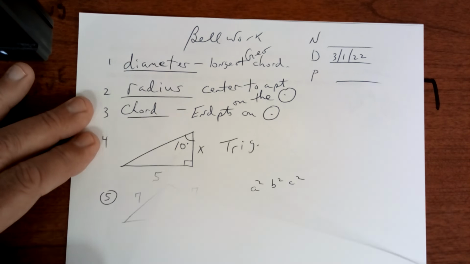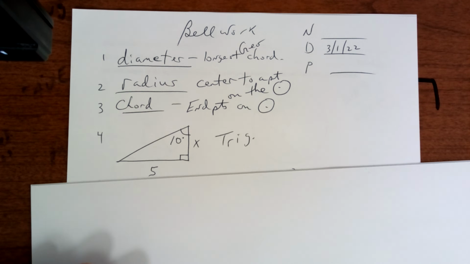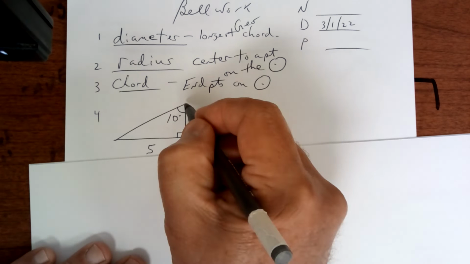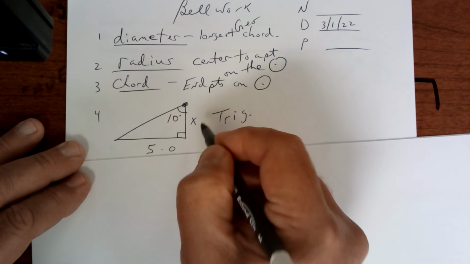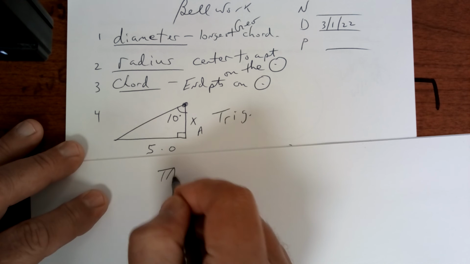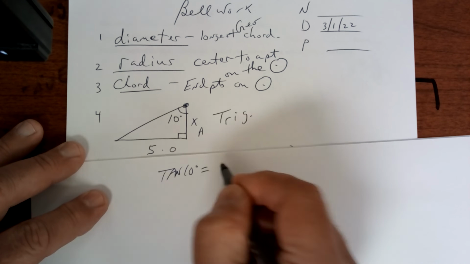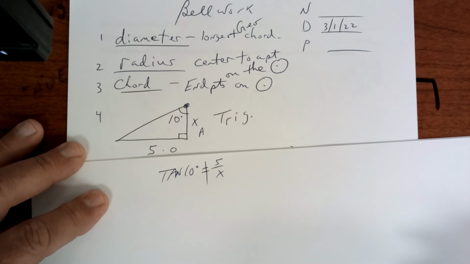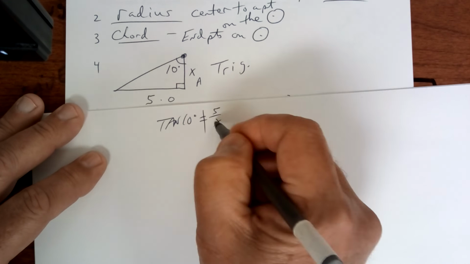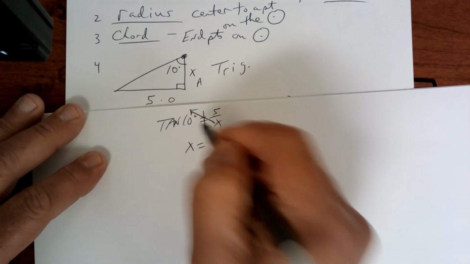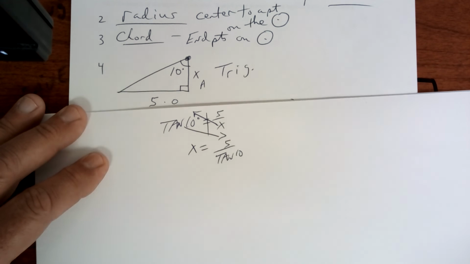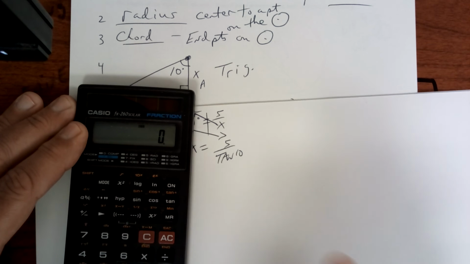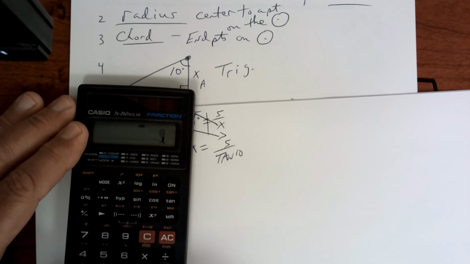This right here is trig. So put a dot right here. This is opposite and adjacent, so that's tangent. So it's a tangent of 10 degrees equals opposite over adjacent. Now you're going to go ahead and switch positions here. You're going to move the x up, and you're going to move that one down below. And then you take your calculator and you work it out. So clear your calculator. Press equals. I get 28.3.